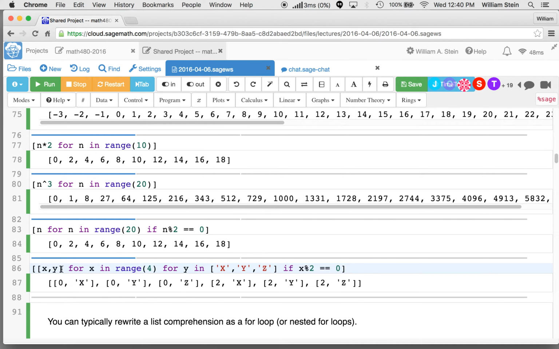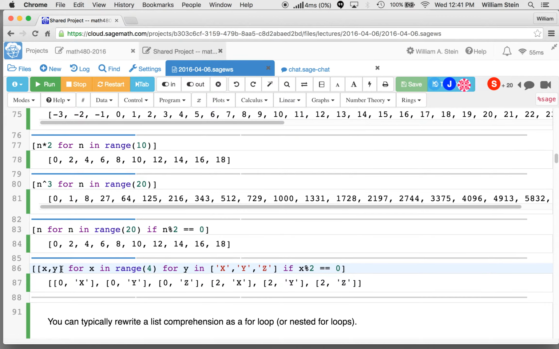So you can take any collection of lists, or more generally iterable objects in Python at all. And then you can do for blah in one of them, for blah in the next one, for blah in the next one, etc. And what you're doing is you're iterating over the Cartesian product of those iterable things. And then at the very, very end, you put an if, and then some condition, optionally. And you'll only end up taking the things in that Cartesian product that satisfy that condition. And that's what you'll get the list of.